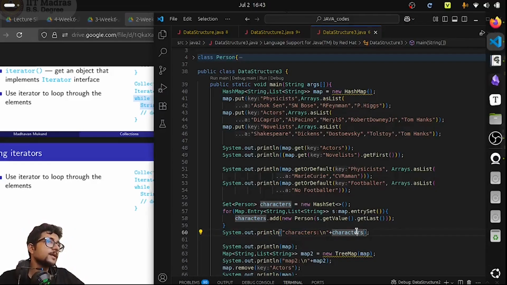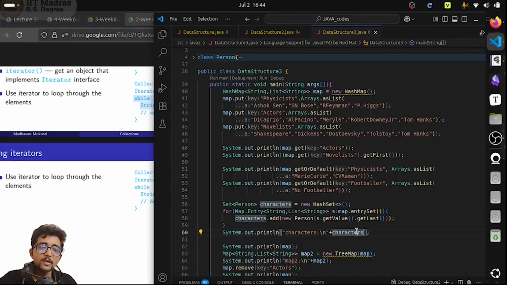Now let us say that you are trying to insert a new element into the dictionary, or let's say in this map, but you are not sure whether that is already there inside the map or not. So one good option is to use this getOrDefault method. Right. What getOrDefault does is you mention a key at first. So like in this example, we have used physicist as the key. So if you have any value corresponding to the physicist key, then you will return that value, and you will completely ignore the second argument of this getOrDefault method.